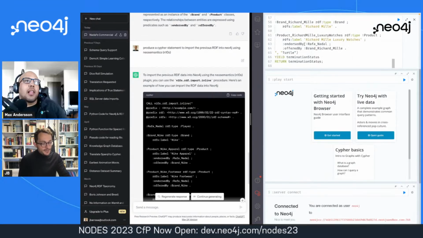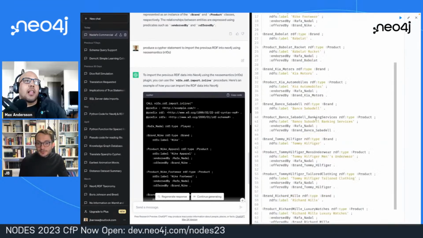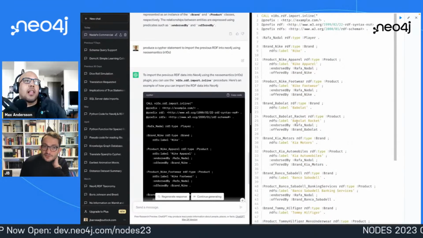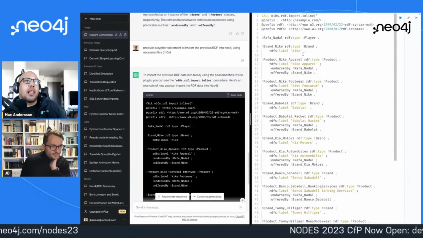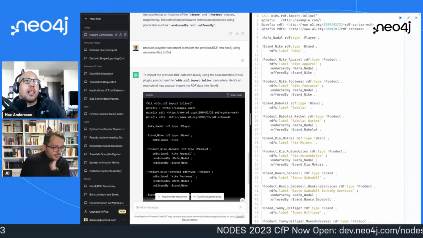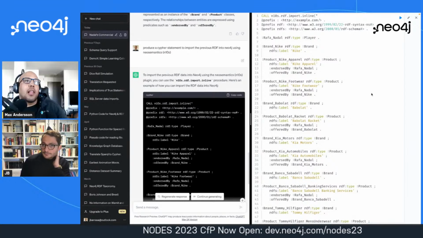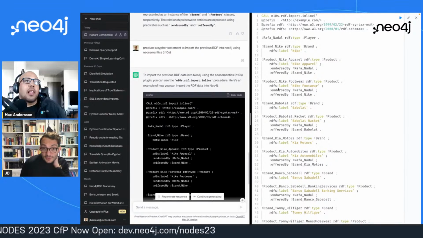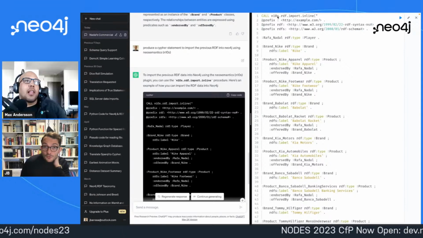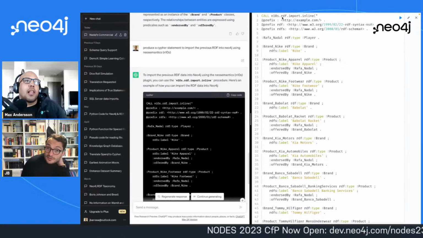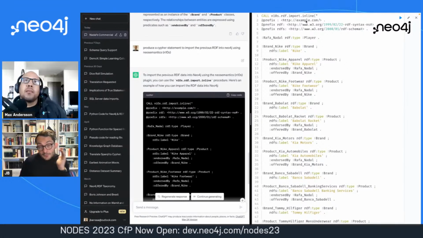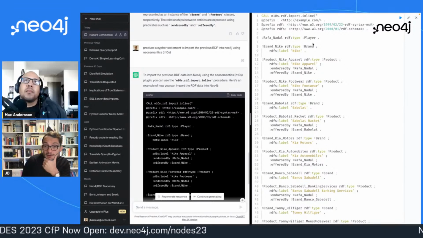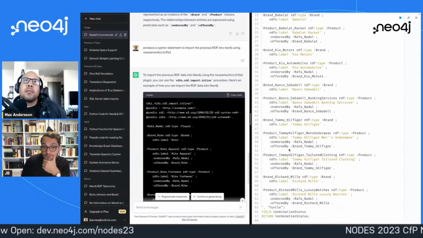But if I paste this code, and I don't know if it is very useful to split the screen like that, but is it readable on your side, Max? Yeah, I think it's all right. Right. So basically, as we see, all it's done is there's a collection of triples here, serialized as RDF, but they're inside this call, n10s Neo4j RDF import inline. Inline is the flavor of the procedure that takes the RDF as payload. So that's exactly what we're doing.